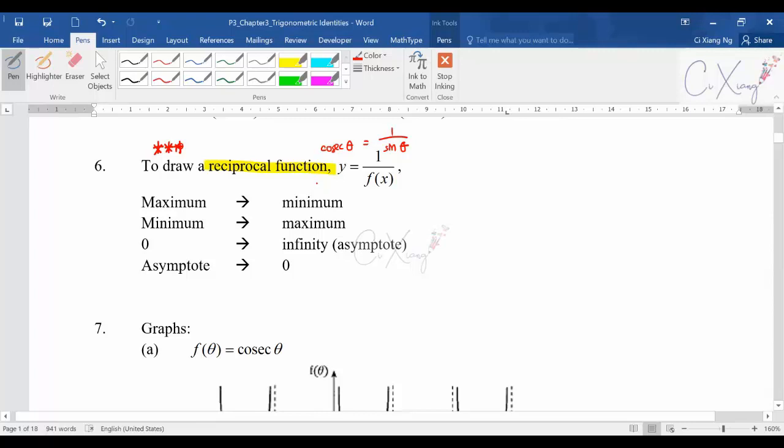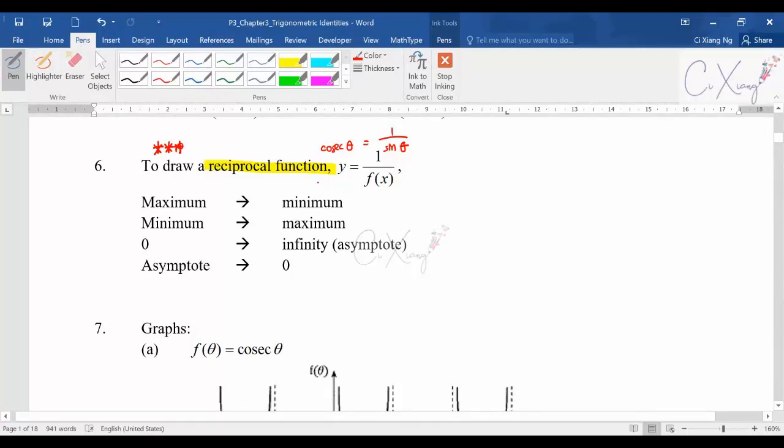Why would we need to memorize them? Because they will ask you in the exam. They will ask you to sketch secant theta, or maybe cotangent theta. But I am lazy to memorize all these three graphs. To me, sine, cos, and tangent are good enough. But if you really like memorizing, then please memorize the extra three graphs here: cosecant, secant, and cotangent. You have to memorize them.